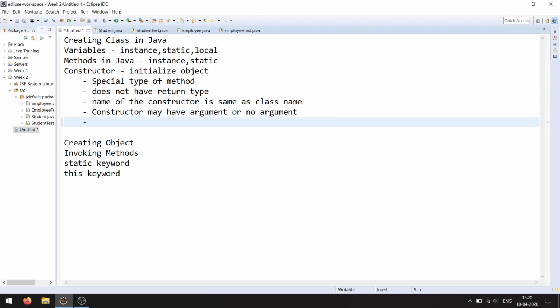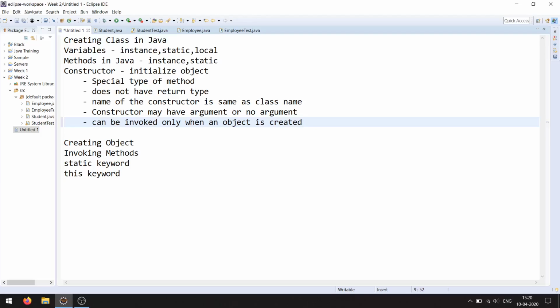And constructors can be invoked only when an object is created. So you cannot invoke a constructor like other methods.